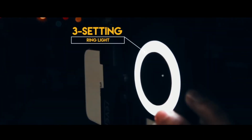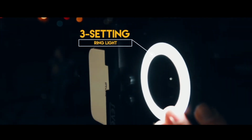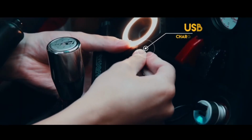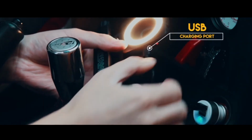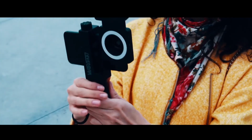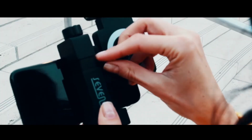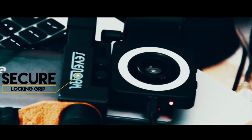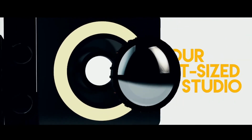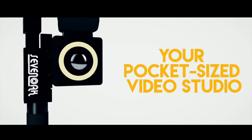Brighten up your night scenes with the LED ring light. Recharge while on the go or at home with the mini USB charging cord. The Smartcine is the ultimate grip and go solution, expanding and adjusting to accommodate any smartphone in a secure locking grip. Expand your horizons with the Smartcine.